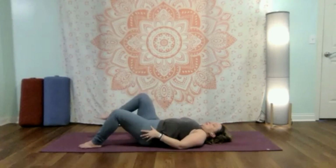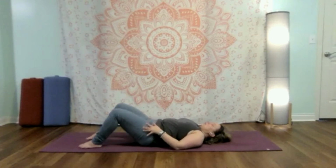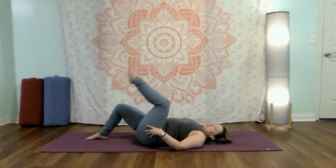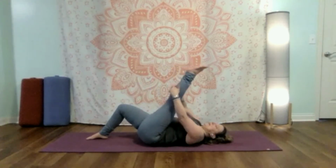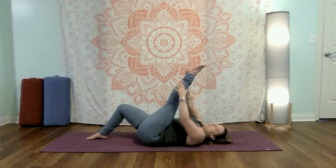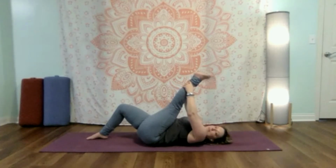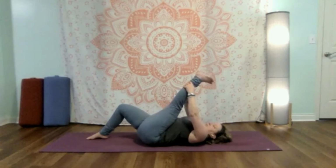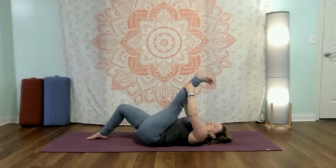So now your right foot can come down to the floor, keeping a little bend in the knee, or you can extend that leg long and strong, depending on where you are. Good. I'm going to let my left leg come up here towards the ceiling. I'm going to take my hands behind that left leg. I'm going to let them travel up as high as they can go. So again, soft knee, not a locked knee. I'm going to gently bring it in towards the face. I'm going to point and flex my foot here. Good. And then maybe working around through that ankle again.